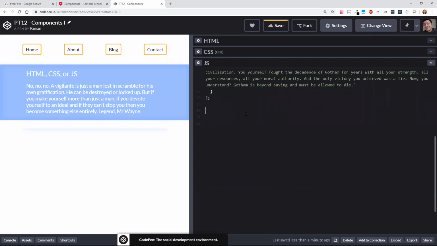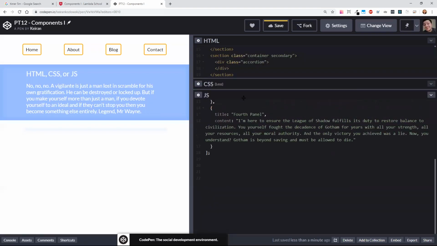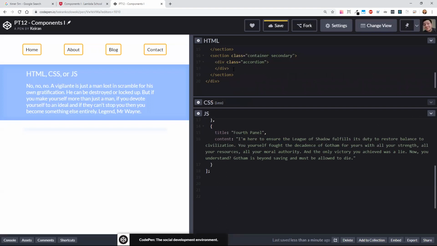If I'm going to start out, the first thing that I want to do is get a reference to this div here. Can anyone remind me of how I do that? How do I get a reference to a div? Query selector. Cool.